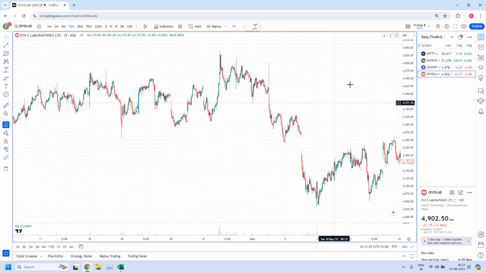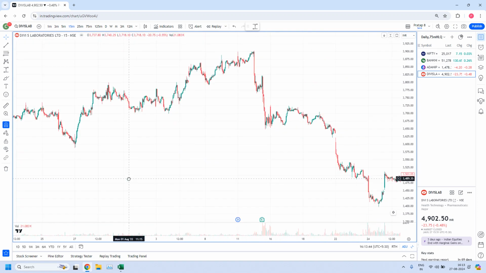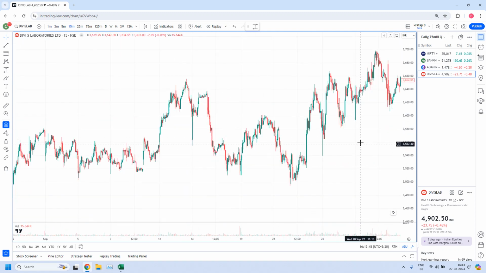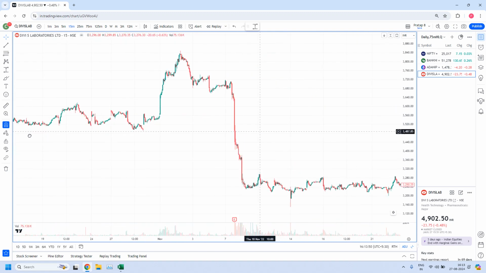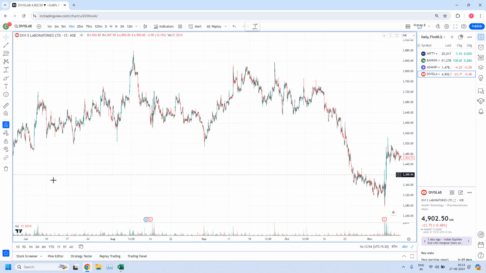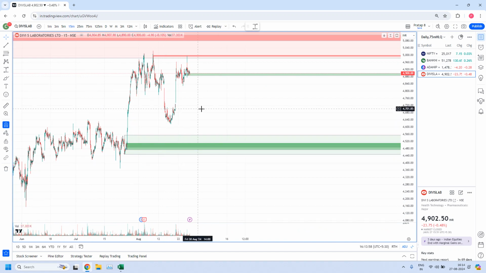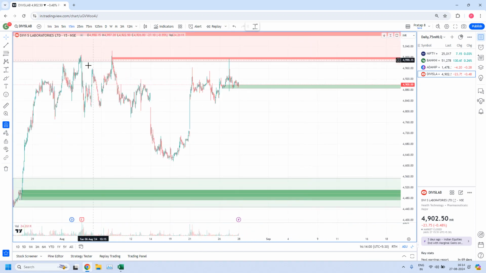It is very important for you. It's a good learning for many people. Even some of you might be using supply demand zones for the last few months or maybe last few years, still it is going to be a good learning for you. Okay, in the recent price action, prices entered into the zone.